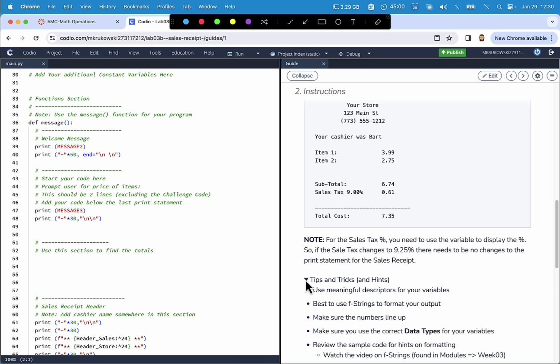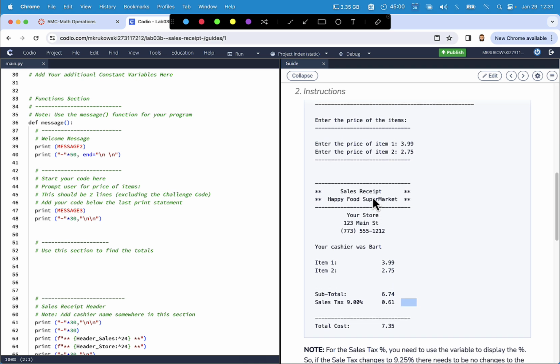Let's see some of the tips and tricks here. As you're doing the values, you want to be conscious of what variable type you are utilizing for the input. Hint, hint, this is not a whole number or an integer. When we're doing the calculations for the sales tax over here, that is also not an integer. You also want to look at the previous labs where we formatted to 2 decimal places. You want to do that, as I mentioned in another video. And then we have our total down below here. So this should be fairly easy.